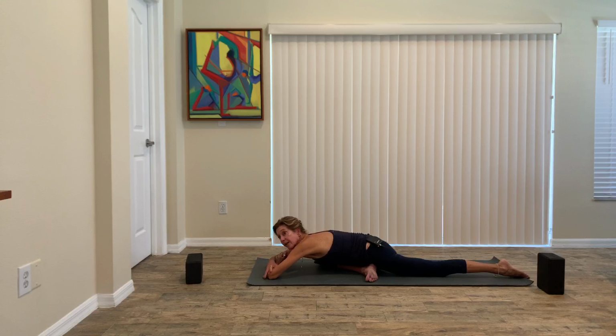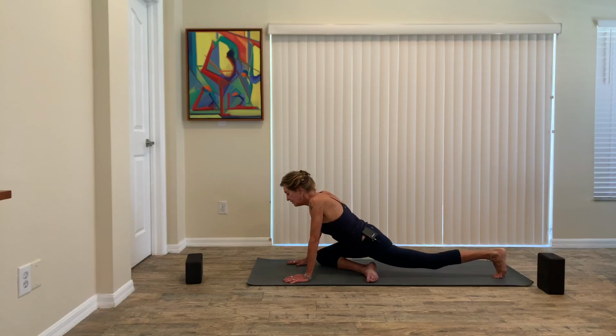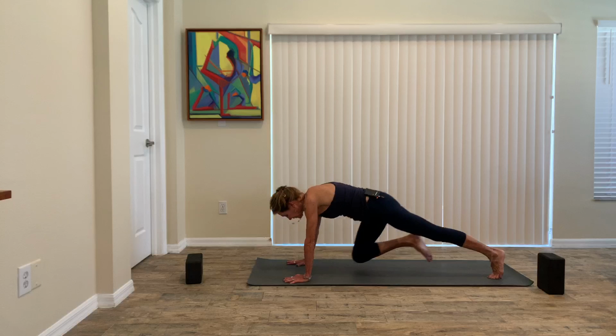Take your time coming out of your pose. Gradually bring your hands underneath your shoulders. You can either swing your right leg around, coming into a seated position, or coming through a final vinyasa, tucking your right toes, lift your right knee off the floor, step back to a down dog.